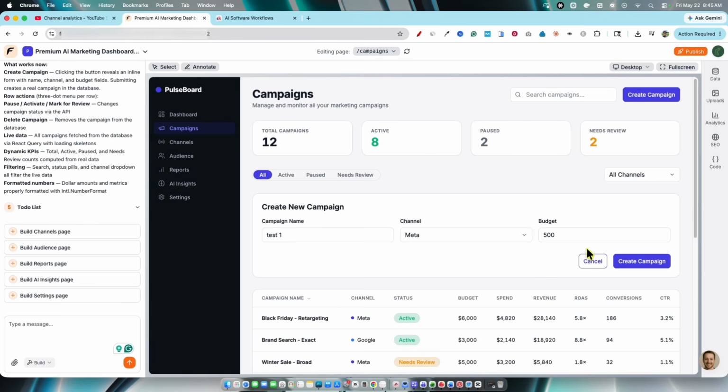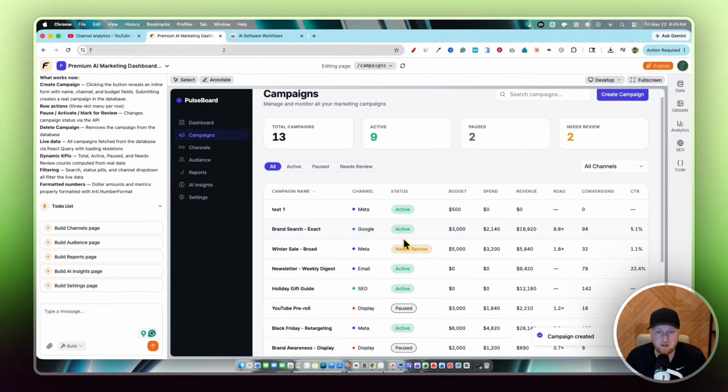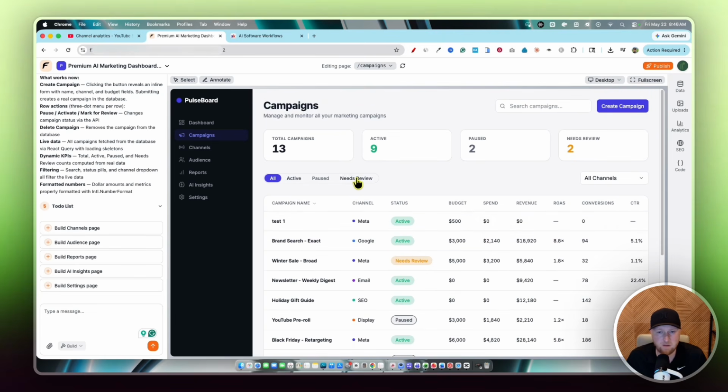And then right here, budget, you could put two things right here, 500, daily budget, maybe put in a daily budget. That automatically calculates what your monthly budget is or something like that. But we'll just stick with that, create campaign. So we've got our campaign in right there, and we can pause and review, all kinds of good stuff right over there. And then you'd come in, and settings is where you'd maybe connect to your Meta ads. So that's how you could build these really cool marketing dashboards that can really help people run their ads and so forth. There will be some thinking outside the box in order to get this to that high value. But once you get this hooked up and running, this could be a really exceptional idea and software for you.